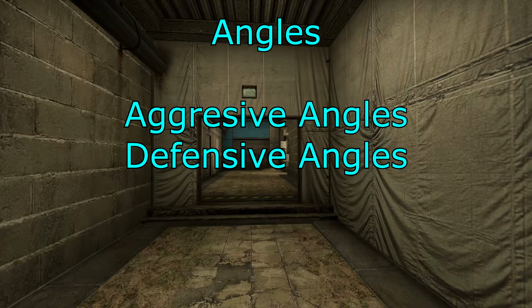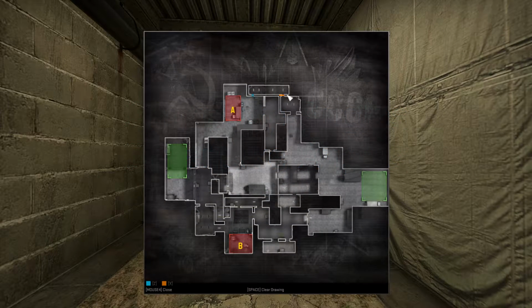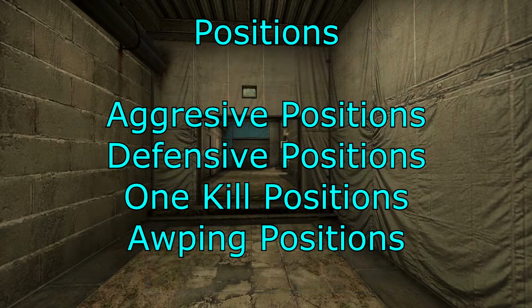Now let's have a look at angles. We're going to look at aggressive angles and defensive angles. So you can go aggressive into squeaky, or you can just hold the door, or you can hold just out of the door and then onto the site itself. Not many angles. Let's have a look at positions though. We're going to have aggressive, defensive, one kill, and AWPing positions.